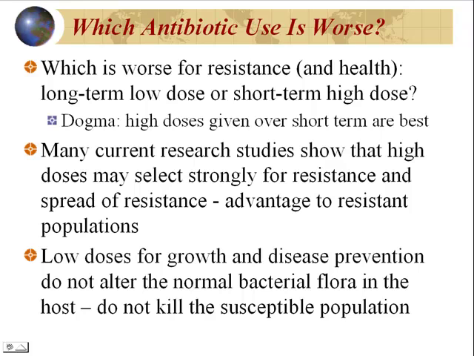Okay? Again, the dogma would say if you want to prevent the emergence of resistance, you need to give a very high dose over a short-term therapy. The therapeutic administrations are the only ones we should be using. Why? Because they give the least chance for the development of resistance. Unfortunately, that's not what the literature seems to suggest these days.